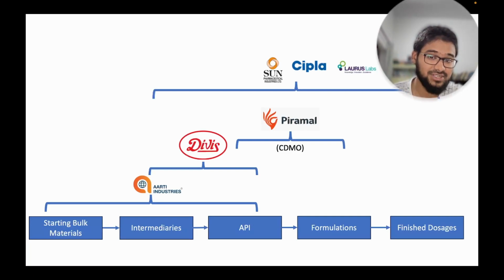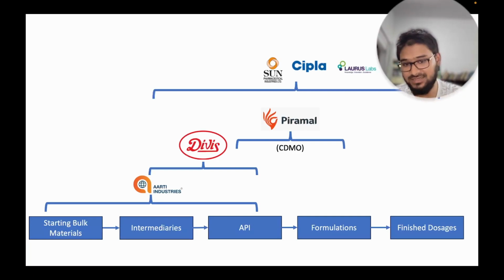Then we have Pyramid Pharma, which is into CDMO. CDMO is Contract Development and Manufacturing Organization. We'll talk about CDMOs more in the upcoming videos. And then Pyramid Pharma is mostly into APIs and formulations. And then you have absolute giants like Sun Pharma and Cipla, which are present almost all throughout the value chain. So from intermediaries to APIs to formulations to finished dosages. And I'm pretty sure कि Sun और Cipla जो है वो starting bulk material भी अपना produce करता होगा और कुछ outsource करता होगा. So whenever we are studying a company, we should know कि industry structure क्या है, and we should also know कि उस कंपनी का उस इंडस्ट्री स्ट्रक्चर में एग्जैक्टली कहाँ वैल्यू प्ले है, where exactly is the company playing itself out.